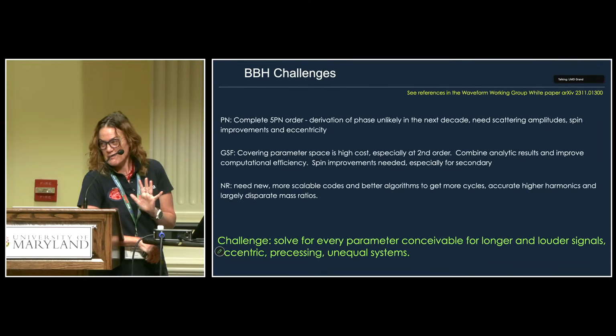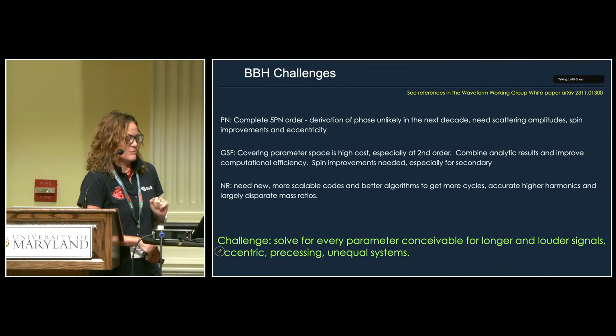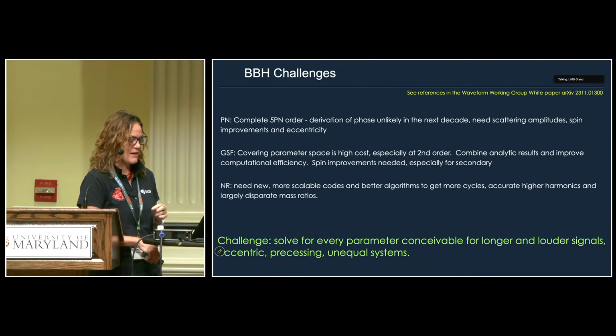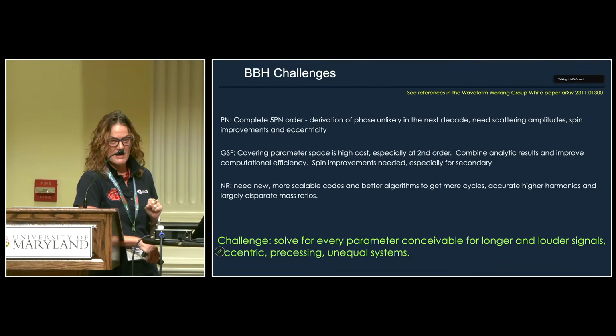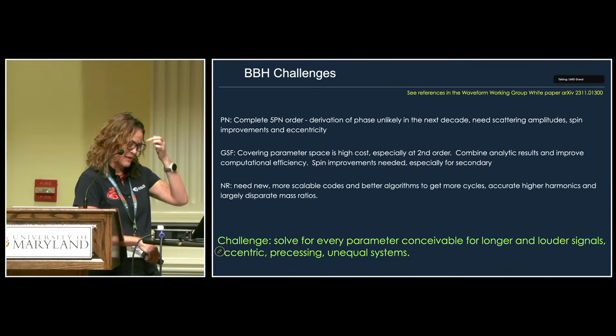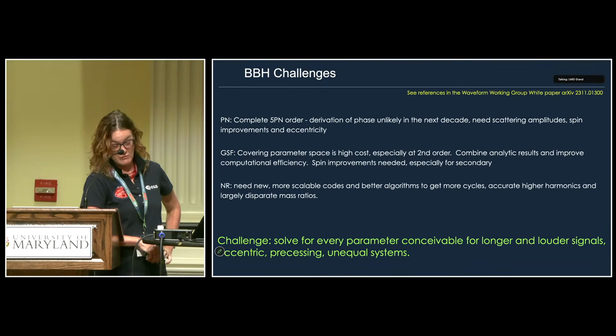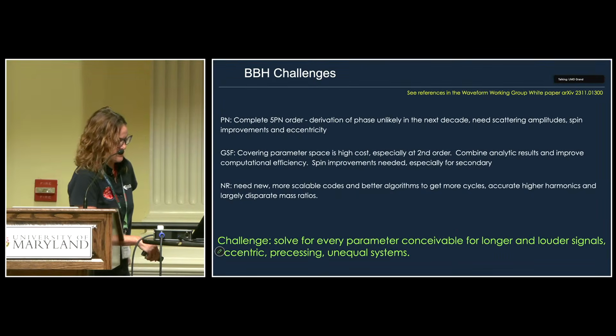And in numerical relativity, where I'm most comfortable, my wish list would be that the new codes being built right now that are more scalable and more efficient are ready, to get more gravitational wave cycles, because these sources last a long time in band with the potential of high SNR, so you need all those harmonics that Alvin mentioned, and a broader range of parameters like mass ratio. Mass ratio is really the challenge for us, because that takes a lot more numerical resolution to achieve.